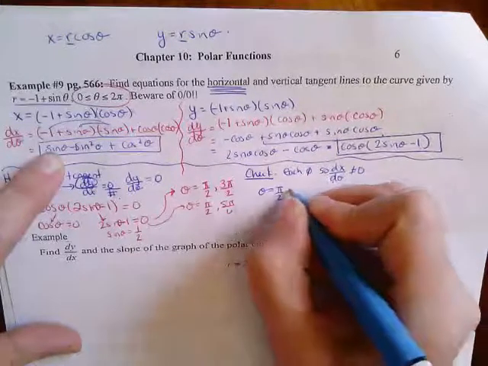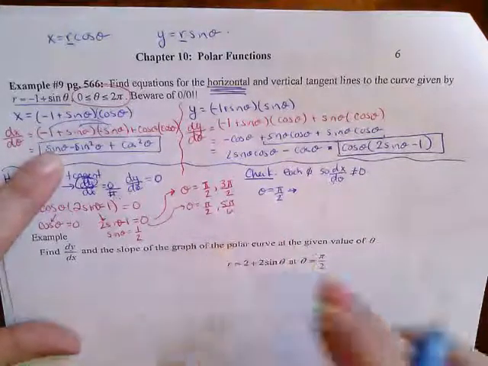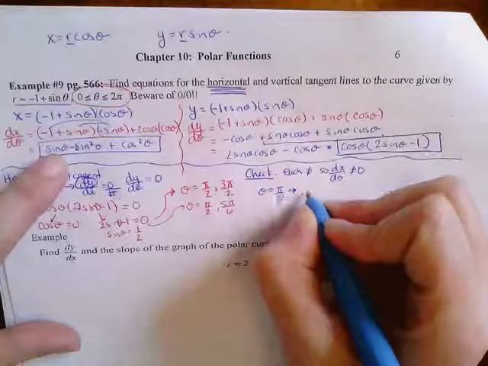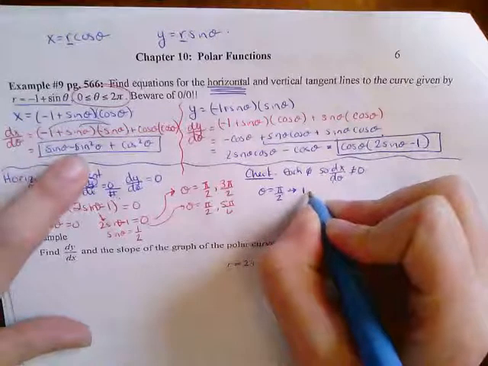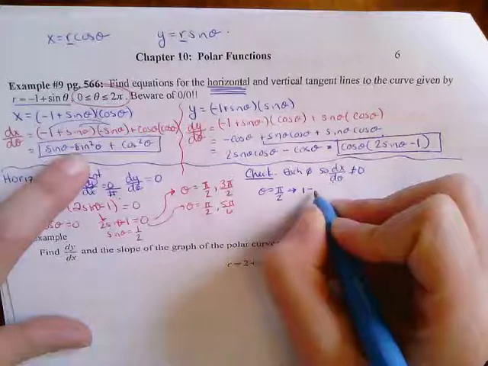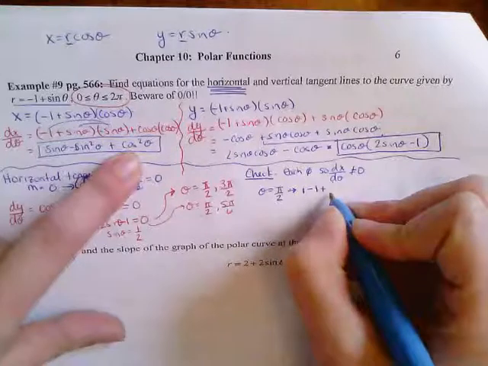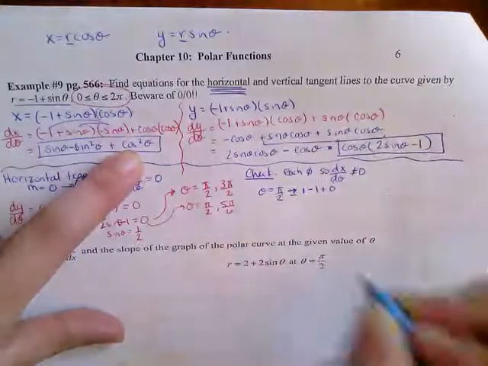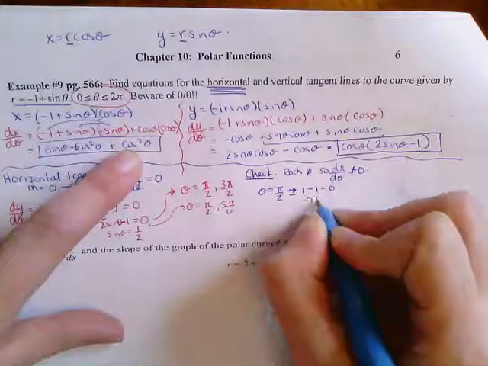I guess I'll do it for the first one, but I'm not going to do it for all of them. I'll just give you the answers for the rest of them. So sine of pi over 2 is going to be 1, minus sine of pi over 2 squared, which is just going to be minus 1, plus cosine of pi over 2, which is 0. So here, what do you notice? What do we get? 1 minus 1 is 0, plus 0 is 0.